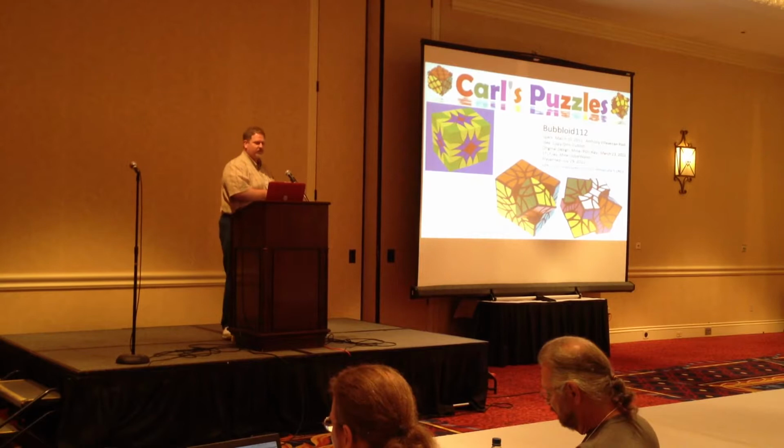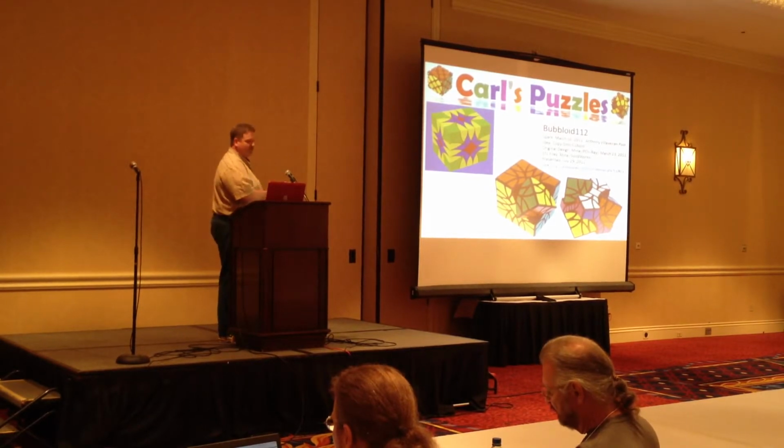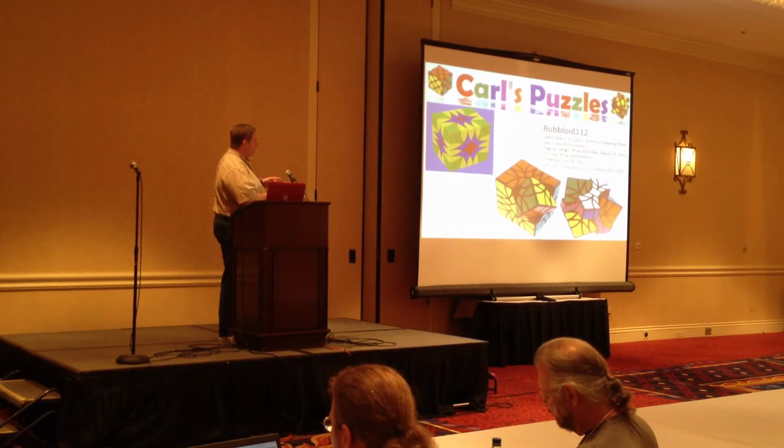There's a family of puzzles that can be made with that same set of pieces. This puzzle here is slightly longer. Instead of overlapping with 2 edge pieces on 2 axes, I only have it on 1 axis. Here, the overlap between this corner and this corner is just the 1 middle edge piece. Same for here, just 1 middle edge piece that's shared between those 2 corners. So I call this the Bubbleoid 1-1-2 puzzle as opposed to the Bubbleoid 1-2-2 puzzle.